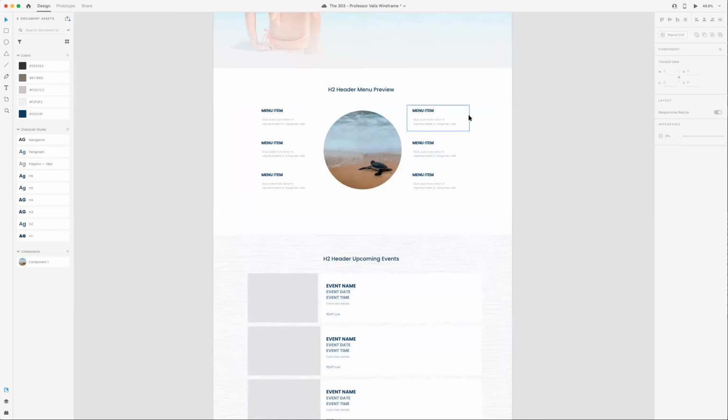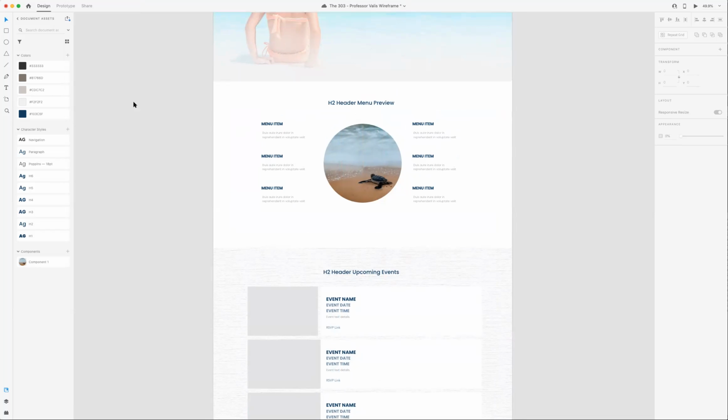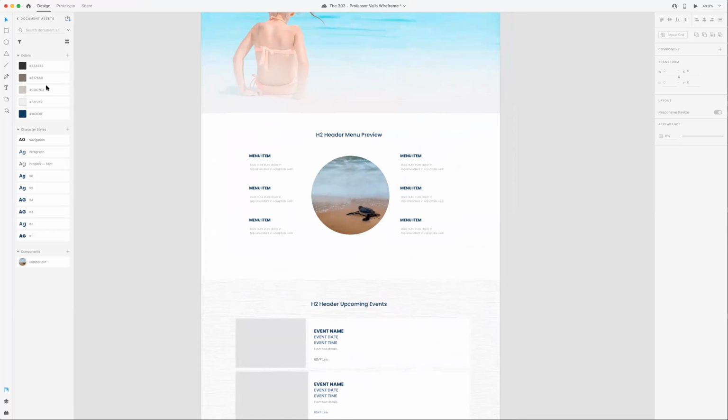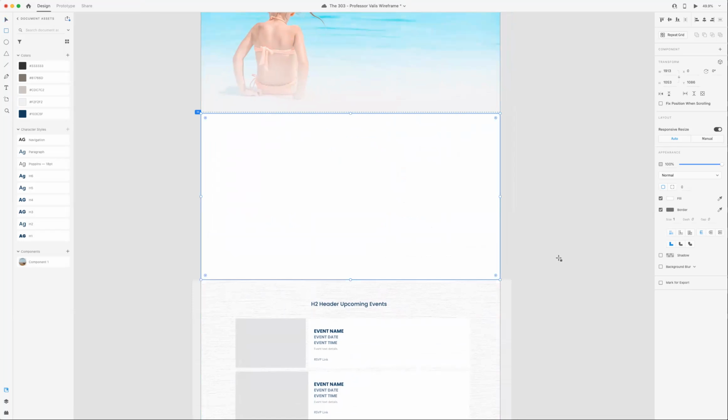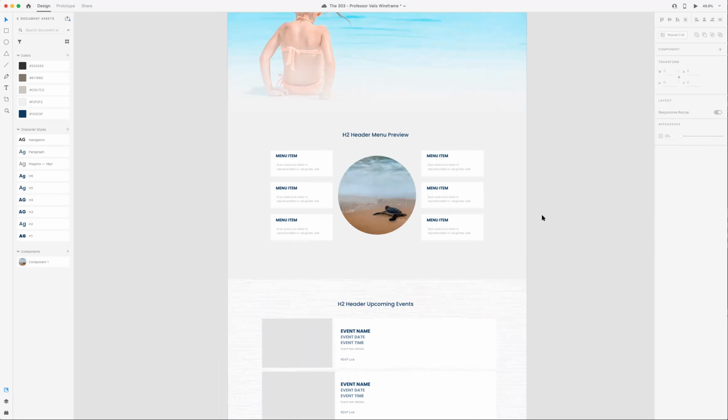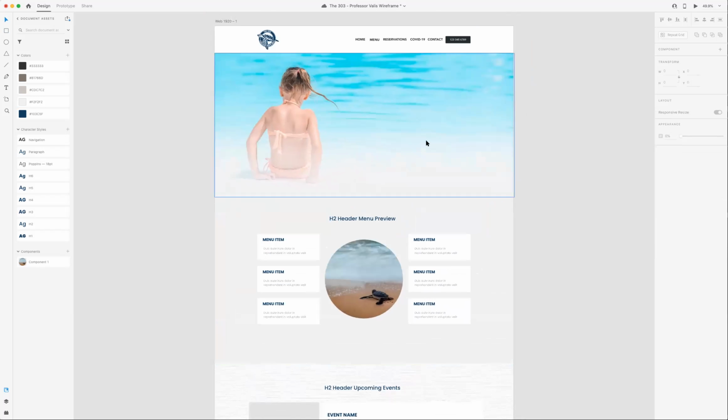All right, so we have this section here, and I want to add a background color. So let me select the color here, get the shape. And I'm just going to draw this here. Select that color again, remove the border because that's very dated in terms of design. Send this back, and it's kind of nice how this bleeds into this main header area.